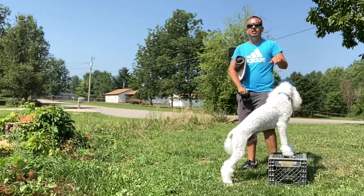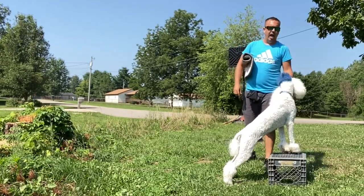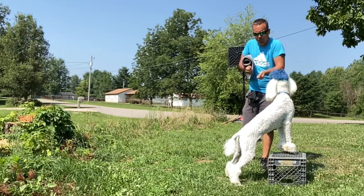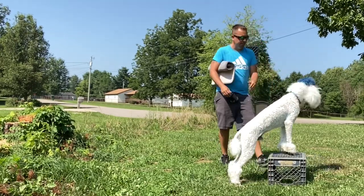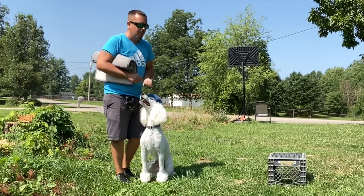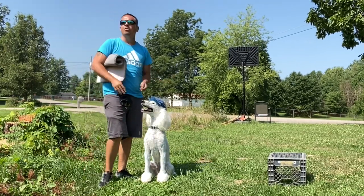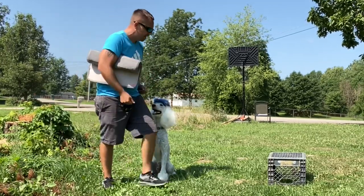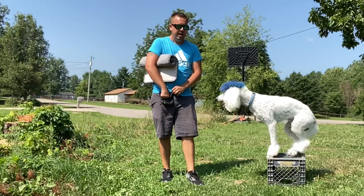Touch — well, good! As soon as his front paws get up on there, we give him a treat. Right now I'm not giving him a treat as much while he's staying there, but if you need him to stay there, you treat, treat — you're going to be that food dispenser, guys — and then give him that release word. The same thing applies with the place command. Place means all four paws on whatever surface, and you can do whatever you want on that place mat, but all four paws need to be up on it.